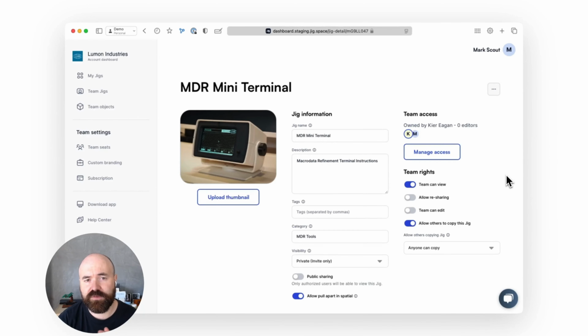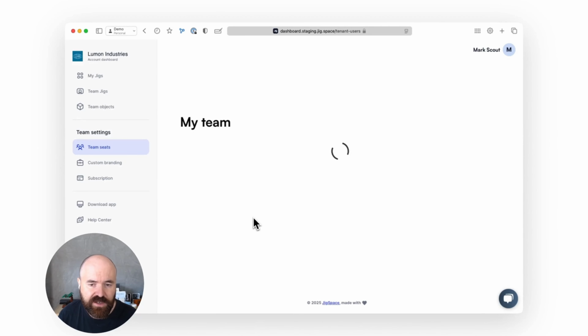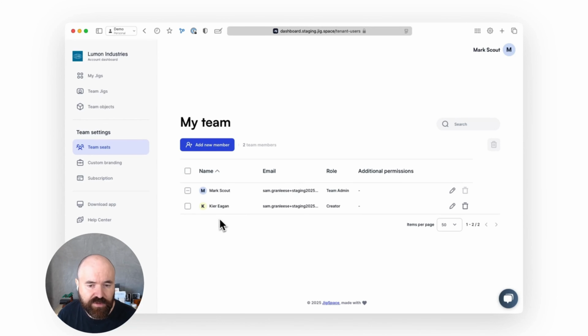So that's a quick walk around the new redesigned account dashboard and some of the great roles that are available to those of you who are set up as team admins. Every new team that's created starts with a team admin by default, and you can have as many team admins as you want in your account. To change someone to a team admin, you need to be a team admin yourself. And if you're a lower privileged user in, say, a presenter or creator, you can't turn yourself into a team admin because that would give you control over others' content.